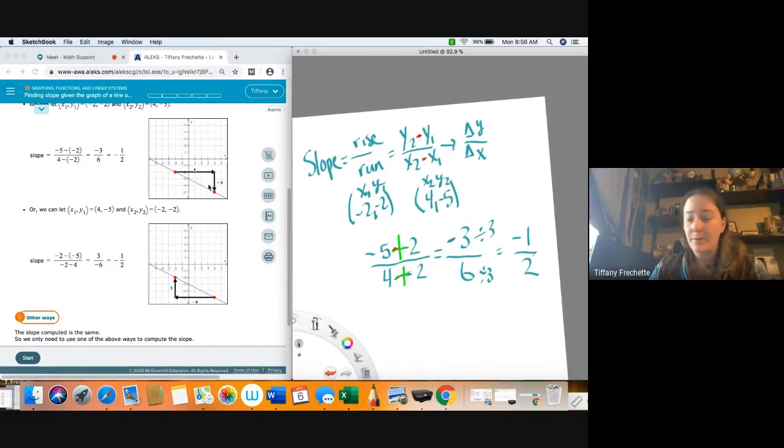All right, it's going to be a little crooked for a minute. So the next one for rise, which is the top, is rise means either go up or down. I know rise generally we think it means go up, but rise is just a reminder that the top is whether you go up or down. So you go 1, 2, 3. So look at that. We went down 3, so it's -3. So we can get this -3, 6 right from the graph without having to plug it in.